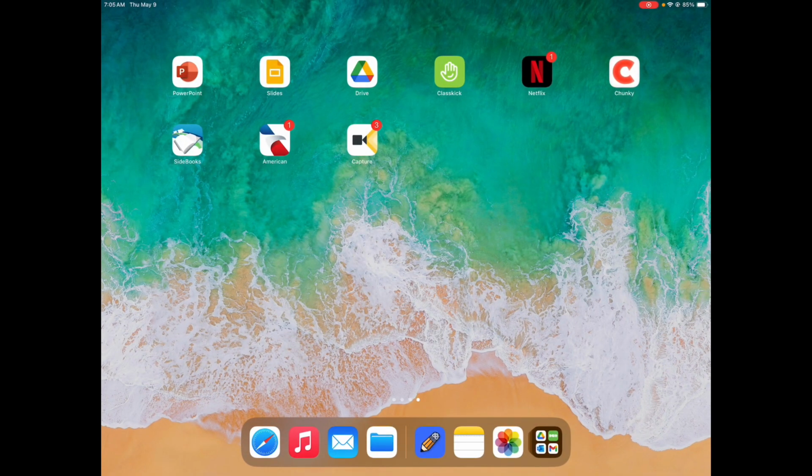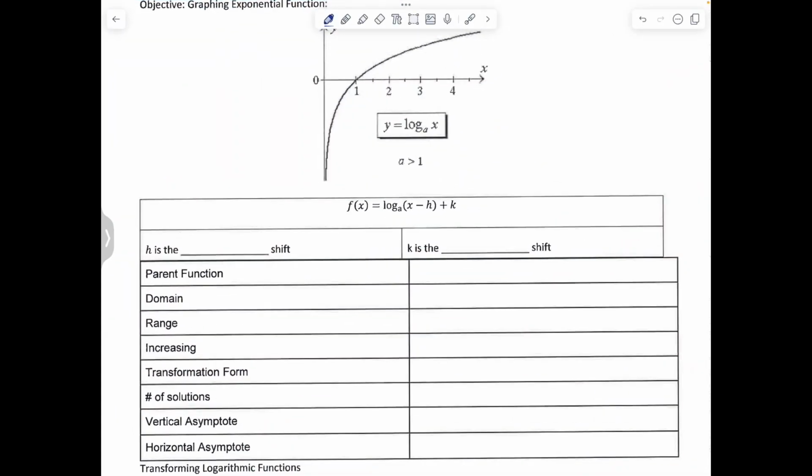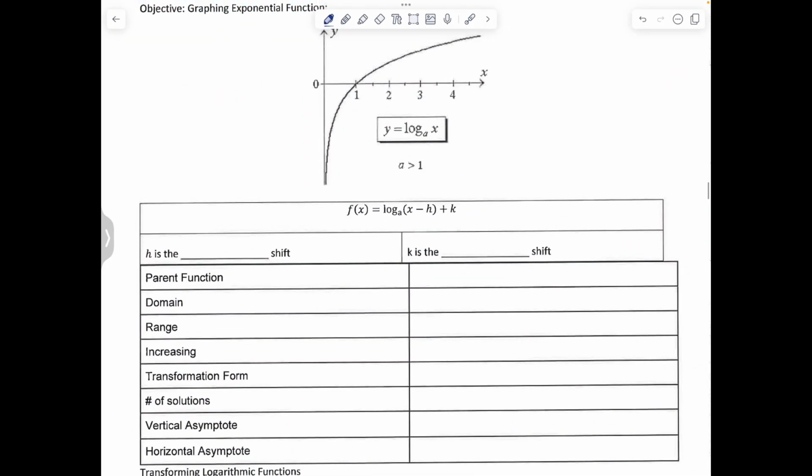Okay, so today we're going to look at graphing log functions. And when we graph log functions, we have to recall when we graphed exponential functions that logs are inverses to exponentials. So we said yesterday that an exponential looks like this, and it has this point of 0, 1. Well, a log, because it's inverse, that point in that log would be 1, 0. I'm sorry, 1, 0, because they're inverses of each other.